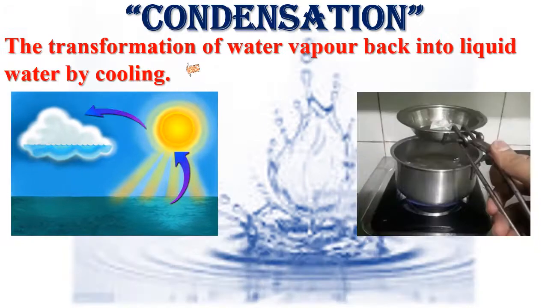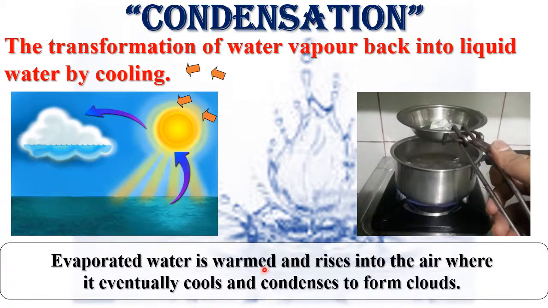Coming to the next step, condensation. What is condensation? The transformation of water vapor back into liquid water by cooling is called condensation. Yes. So can you see, first the water got evaporated due to the heat of the sun. Now the water will transform back into the liquid form by cooling. So that is called condensation.